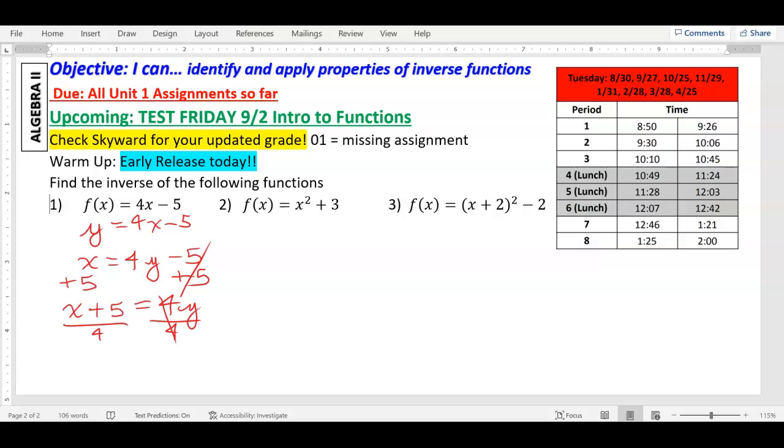This turns into y, switch x and y, solve for y. Your last step is you're going to write it in inverse function notation. Looks like this. F with a little -1, x, f inverse x, equals x plus 5 over 4. A big old fraction. Okay? Now you can write it as that big old fraction, or you could divide each part by 4. So x over 4, which is 1/4 x, plus 5 over 4, which is a fraction, 5 over 4, or a decimal. Okay? But leaving it like that is fine for me.